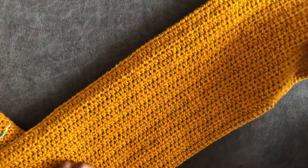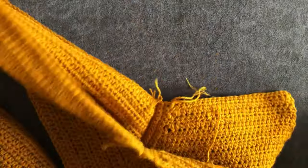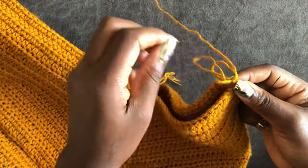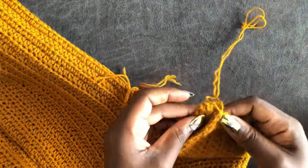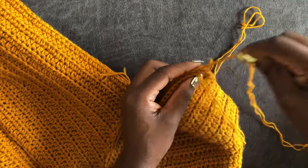So I'm completely done with the other parts. I have to stitch down here, then here as well. So let's start on the lower end. Sorry about the extra yarns. Enter your needle and again stitch to the very end of the arm.